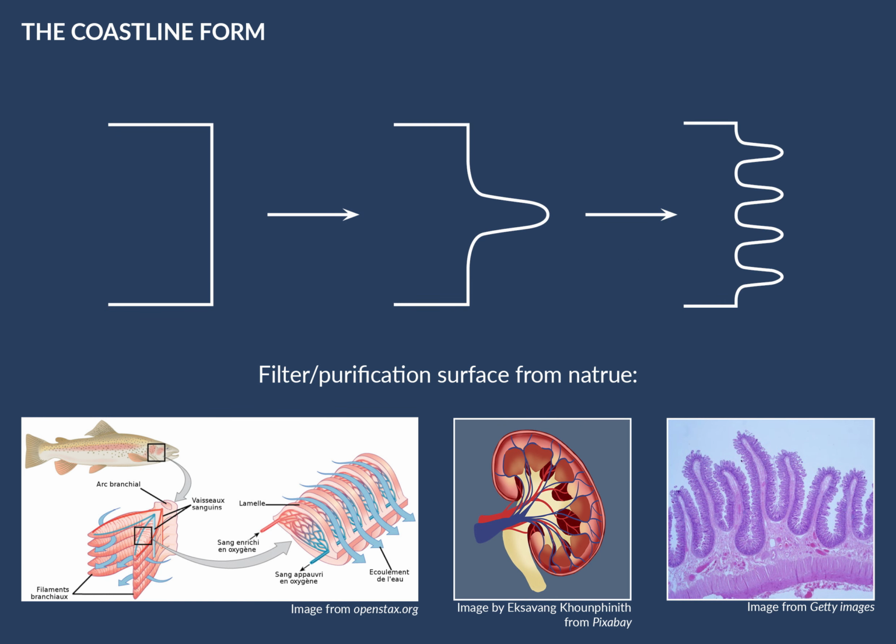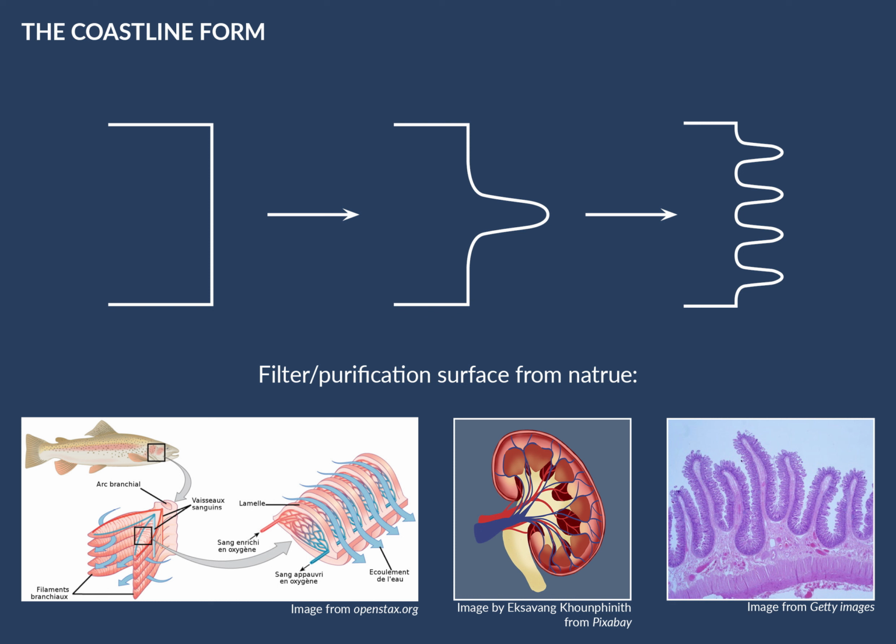Though the three images come from various organs, they have a similar morphological feature, increasing the contact surface by folds, making the filtering system as efficient as possible. So how about using this method in the Macquarie Point's coastline? This is the answer I got to the question, and I will explain how this system works.